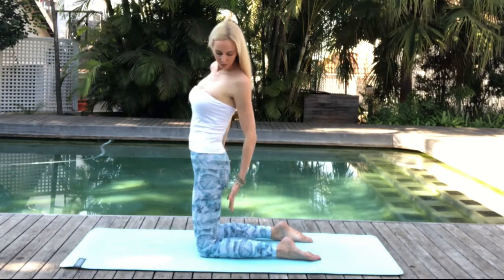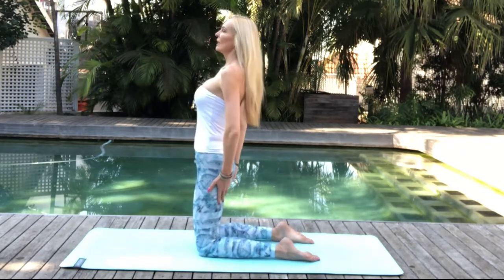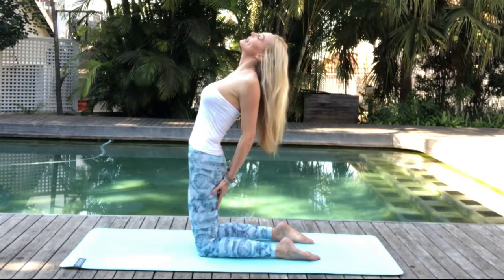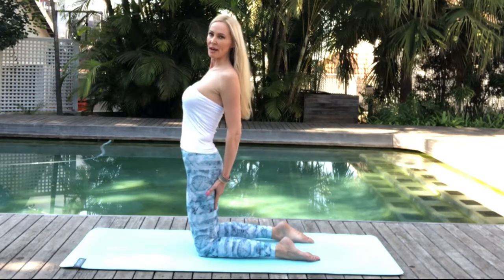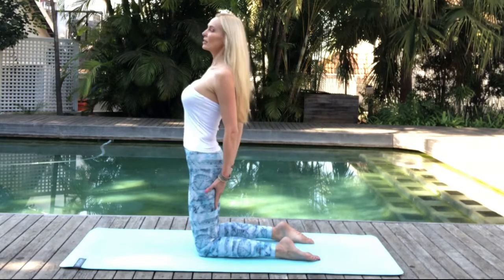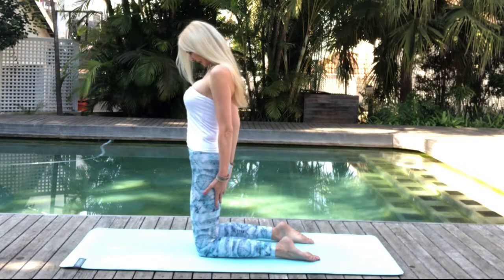And you can repeat this 21 times. The other variation is to place the palms of the hands just beneath the glutes at the back of the thighs. And with every inhalation, you're going to open up your chest. Gently allow the head to roll back, so that you're opening up the thyroid and the throat chakra. And then you'll inhale to come back to a vertical position, tucking the chin into the chest.